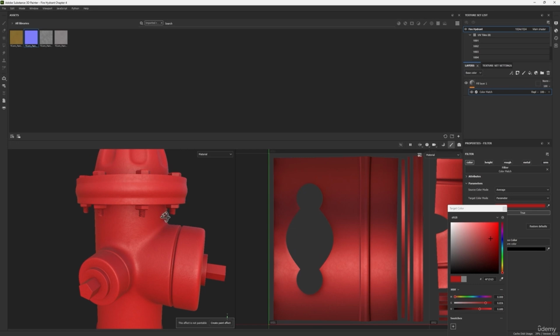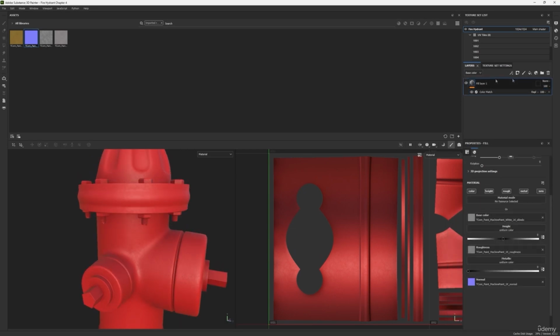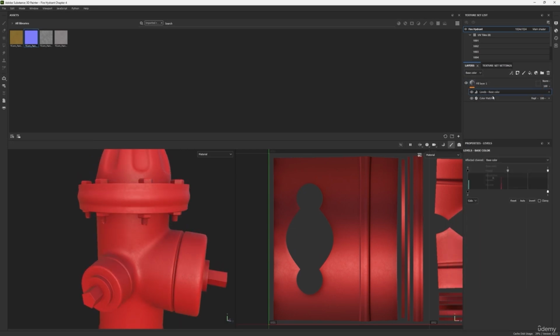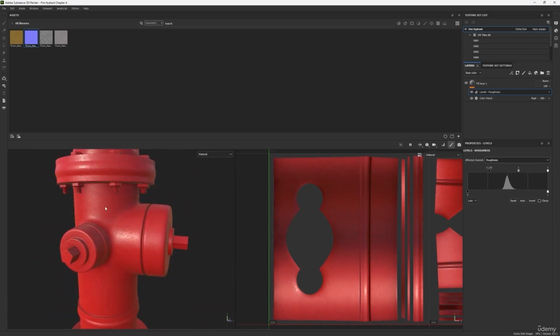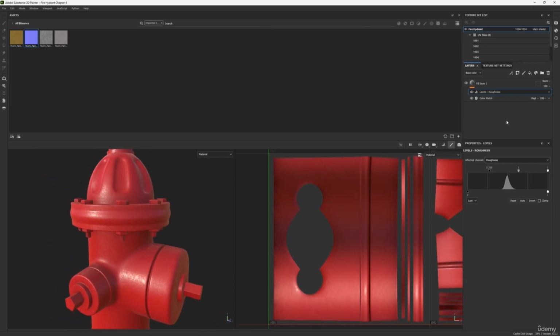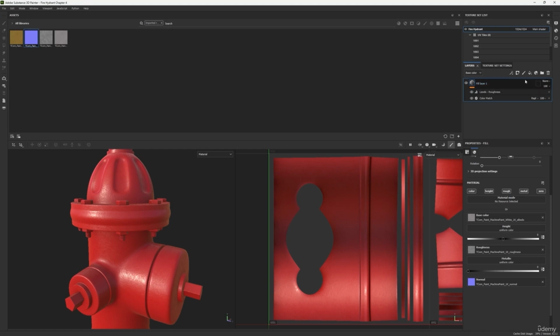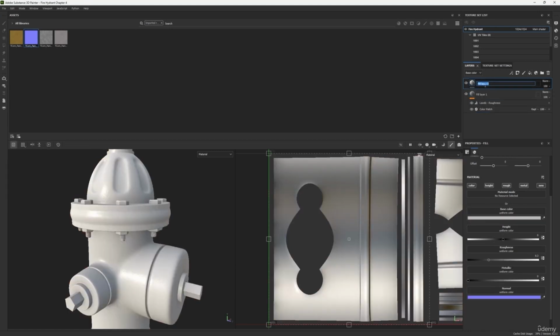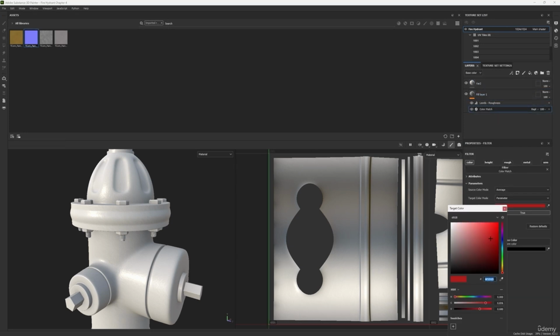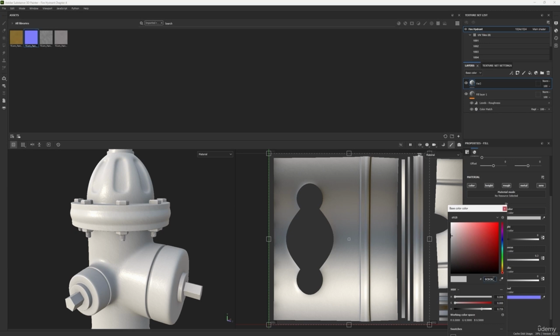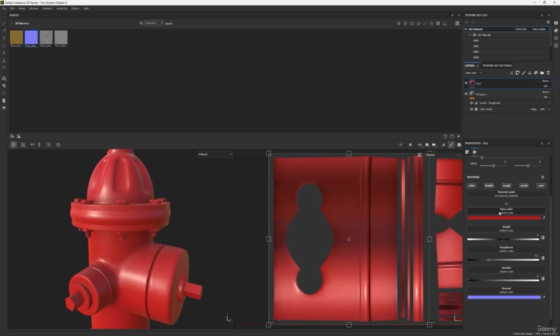Also I want to make it a little bit shinier, so I am going to add levels. I'm gonna select roughness and I am going to make it a bit shiny like this. All right, I think this is looking fine to me. I don't want to use this single material everywhere, so what I will do, I will add a fill layer, call it variation 2, and I will select this same color. I'm copying its hex value. I will use the same color in here as well, so color difference will not be there.